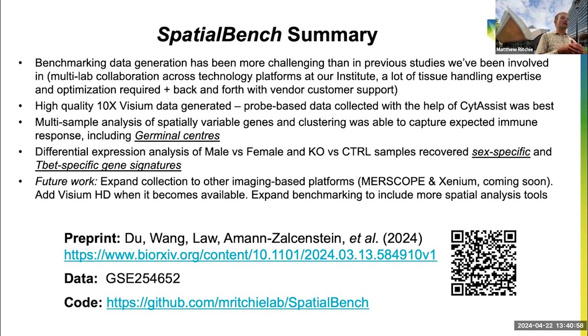What we found was that the probe-based data collection methods with the Cytassist gave the best quality data. We were able to find expected immune responses, including germinal centers in our spleens, which is consistent with the model that we're using. And there were very clear differential expression signals, especially for male versus female in sex-specific genes, and also for the knockout control samples in this data set.